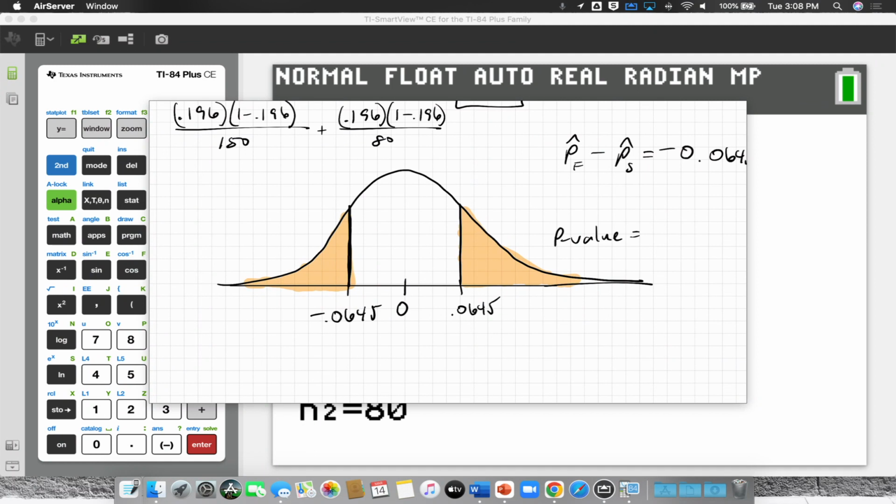Yes. Anytime you're dealing with two sample tests, any two sample test, since the null hypothesis is always that they're the same or there's no difference, it's always going to be 0. Yeah, for two sample. For one sample, it's not the case. But for two samples, 0 is always going to be the center.